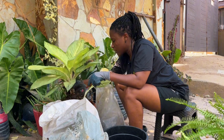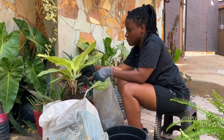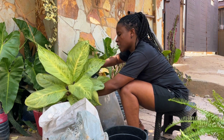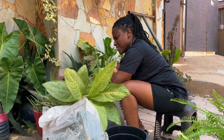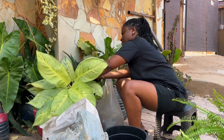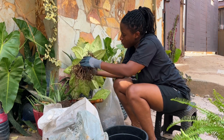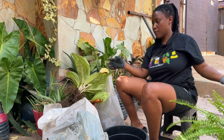We're trying as much as possible to get as much off so that it feels like new food. You know how you feel when you eat good new food? You know what I mean? You do. She wants this in the middle. We have managed to remove as much as we can from this. We're going to do the same for the fern.